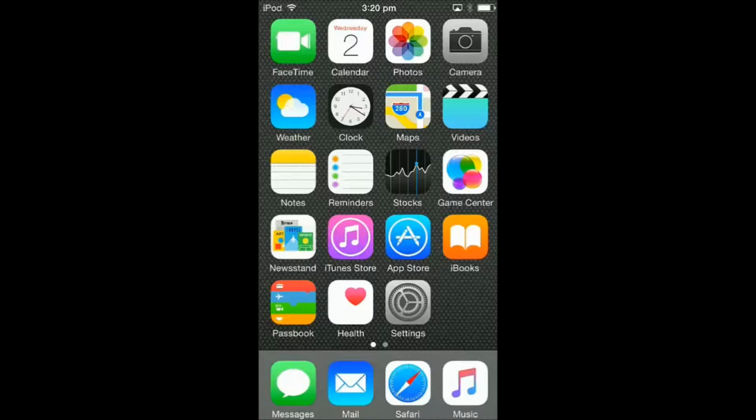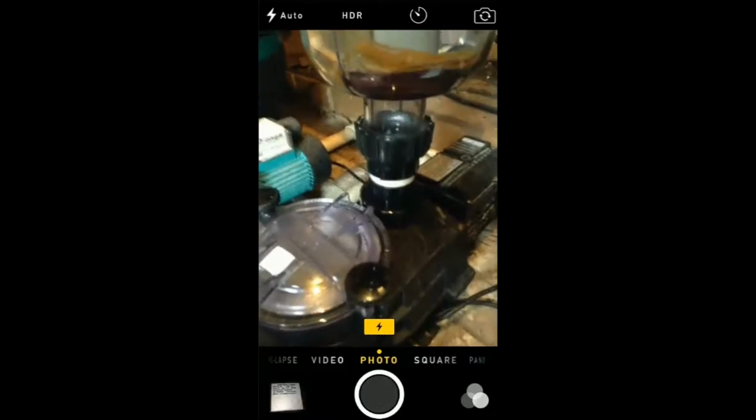Hi, I'm just going to show you the differences between taking photos the normal way with just a standard iPhone Touch or iPod Touch that I have here today and using the ORDITAL app. I've got a couple of pumps here with me. I'm going to use the standard iPod camera to take a photo of this piece of equipment, and I'm going to take a photo of its nameplate.